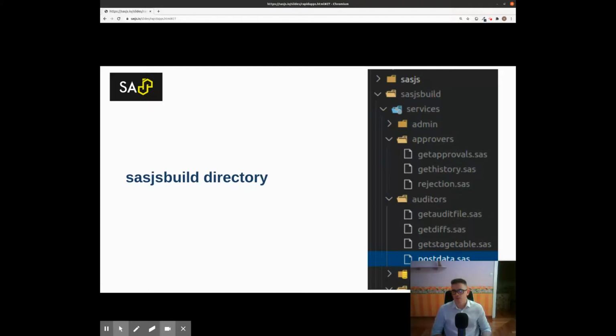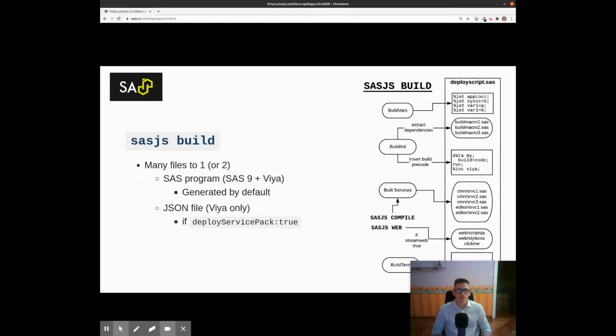There's still the problem of deployment though. An app can have many, many services. How do we get all of these services into SAS? First, we need a build pack, and that's what the sasjs build command gives us. There's two possible outputs. The first is a SAS program that can run either in SAS 9 or Viya, and that creates all of the SAS folders and all of the web services.